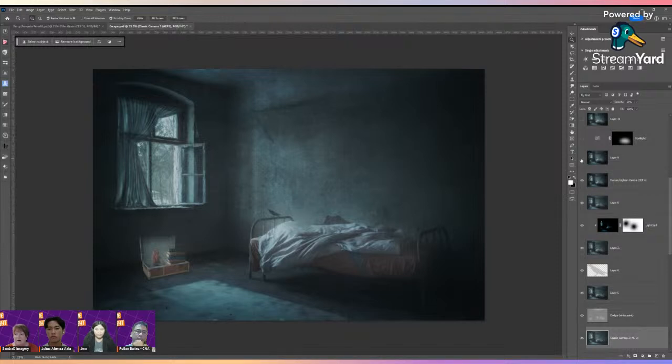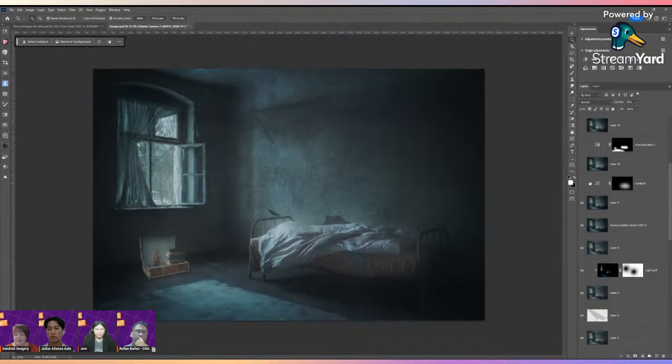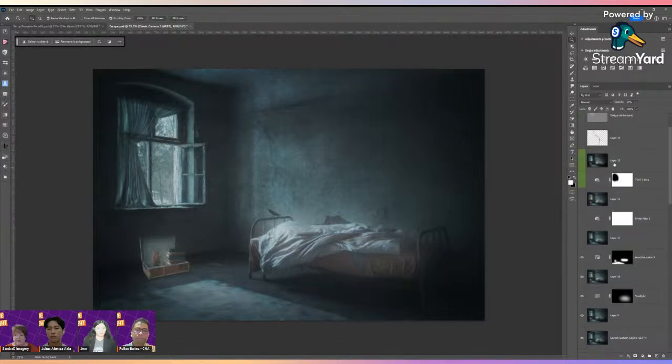So I'm building up my mood. I do another spotlight just to add a little bit more light, because when I'm looking at it, I'm thinking, I need a little bit more light. I need that light and shade. Then I did some hue and saturations. There's a few layers in this one. I did a photo filter to give it a little bit more warmth. The photo filter that I chose was a warm color, like an orange.